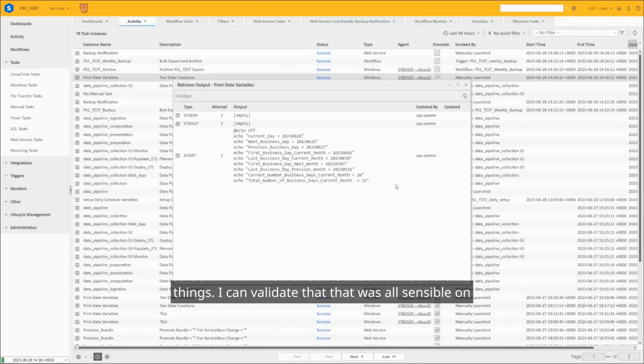I could validate that that was all sensible and what I needed to do within the environment by using a combination of the simulate and exposing the resolve script, so that I see that in the output. So I see exposing the resolve script as a useful function. Would recommend turning that on so that you see that. The reason it's turned off by default is that there may be things in your script that are sensitive in nature that you don't want to have as part of the output. That's fine. That's kind of your choice as to how you do that. But I find that very useful, particularly as I use a lot of variables within scripts. And it's just nice to see how everything resolves, especially if I have problems with that.